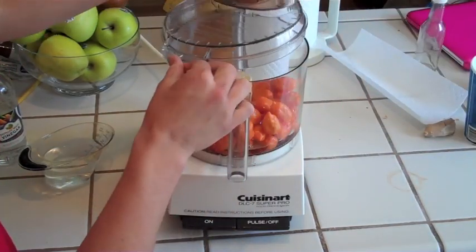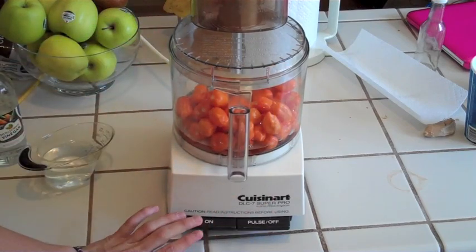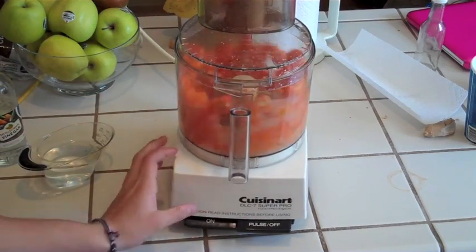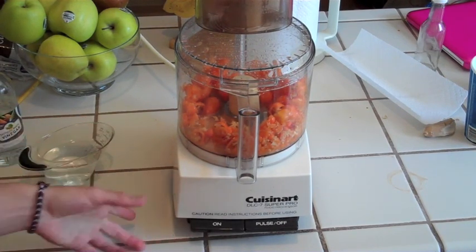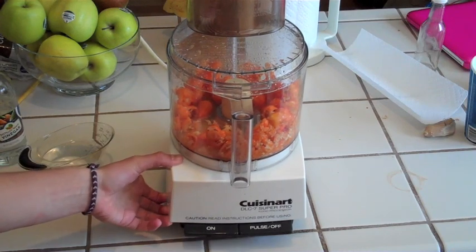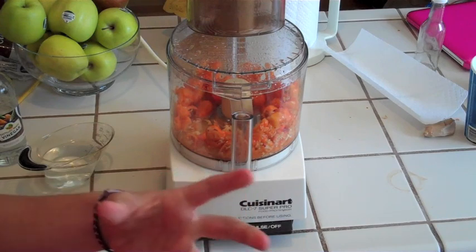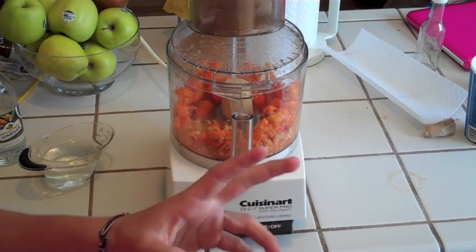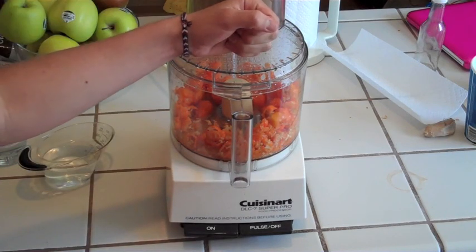So throw this lid on. It's very simple. You're just going to turn it on and let it go. So I'm going to stop that for a second. As you can see, it's already chopping them up pretty good. At this point, just let it go to the consistency you want. The last hot sauce that I made was a very thick, kind of gloppy, that's a new word, inventing words here, consistency, and I like that. If you want a really fine consistency, let it go for longer.